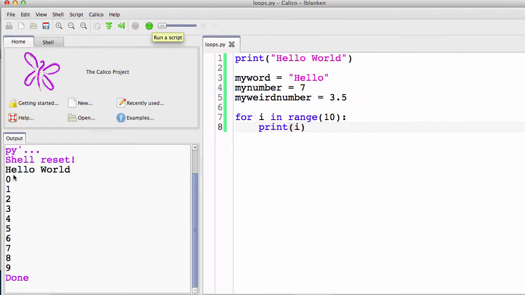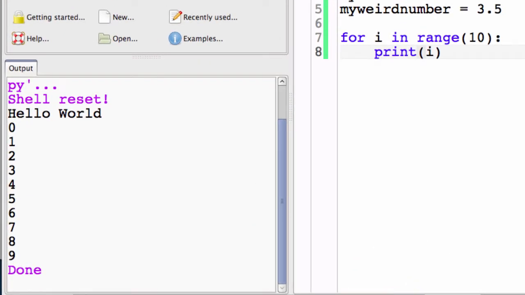And you can see that it prints out our hello world, of course, and then it prints out each number here. And you'll notice that it starts at 0. All counting starts at 0. It still does whatever you tell it to do 10 times, but it starts counting at 0.